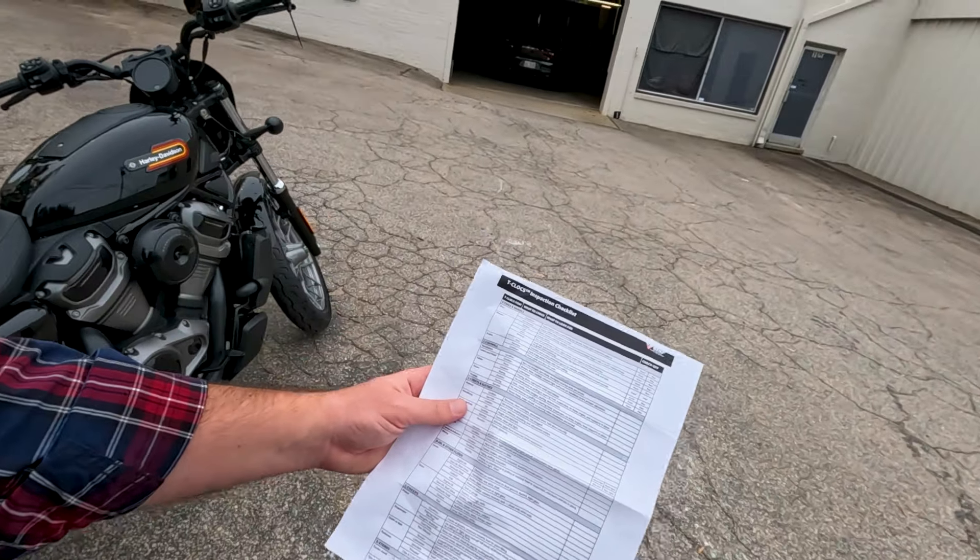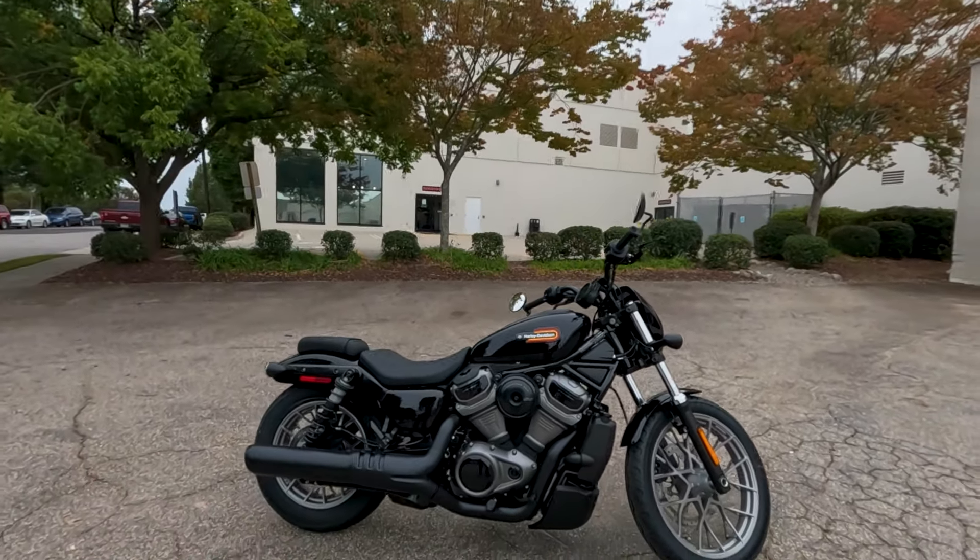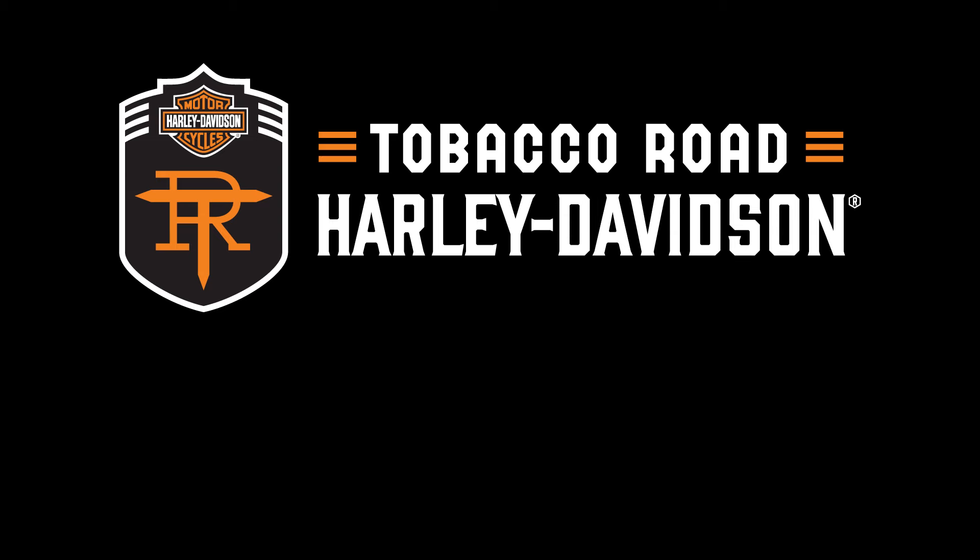Now we're looking at our chain or belt. Most Harleys are going to be belt drive, so you don't have quite as much maintenance as you would with a chain. Pretty much the only Harley now with chain drive is going to be the Pan America, and it's a sealed unit, so not as much servicing to do. For our belt, we want to make sure our tension is good — you've got a nice little sight window here, so you apply the right amount of force, push it up, and see how much deflection you have. The owner's manual will tell you what to look for. Check tension, lubrication, and sprockets — making sure the teeth are good on the pulley and the condition of the belt is good, with no missing pieces. Then overall fasteners — make sure you're not missing cotter pins and you have the right clips everywhere. Everything looks pretty minty.